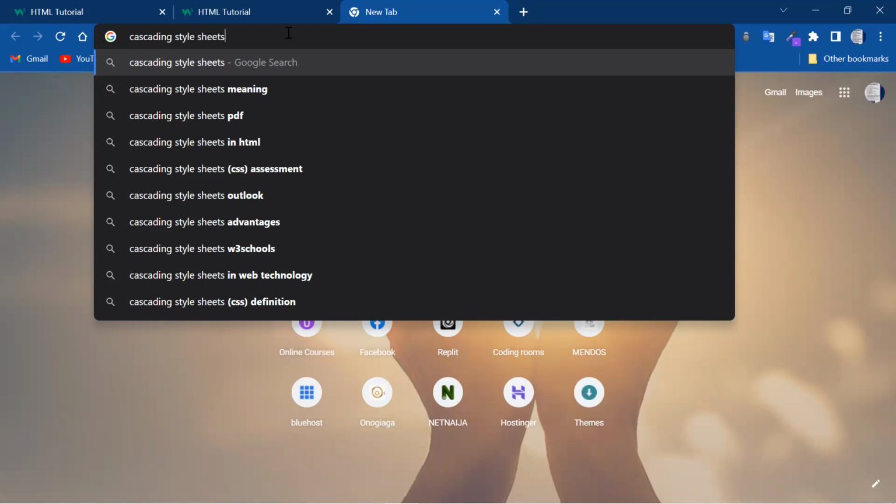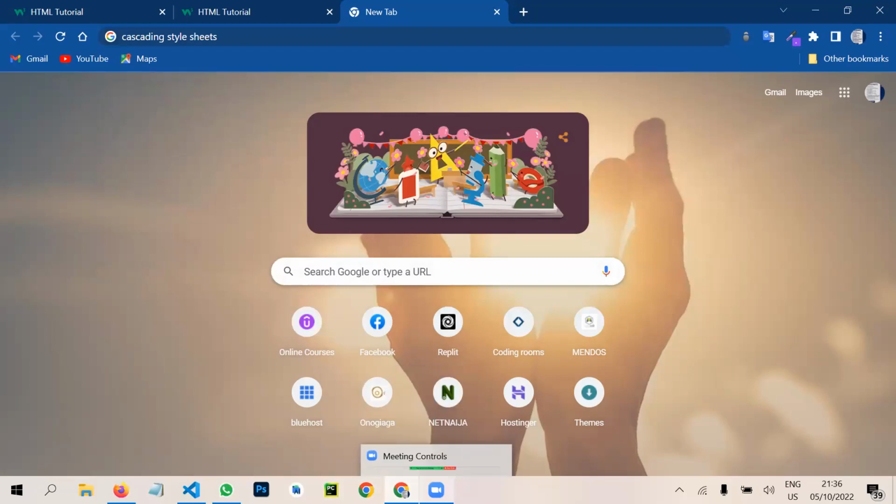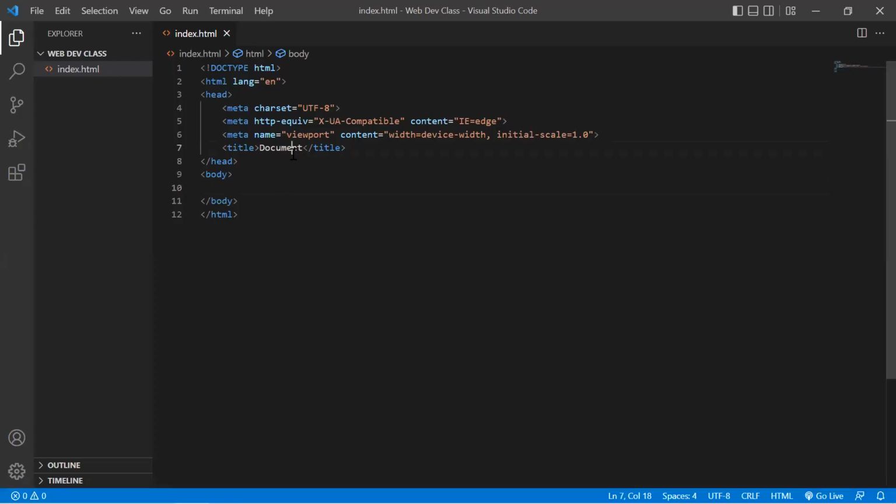It adds design to your web page. What we are going to look at today is entirely HTML without CSS. Later, when we are done with HTML, we are going to talk about CSS. Do we understand? Yes, sir.